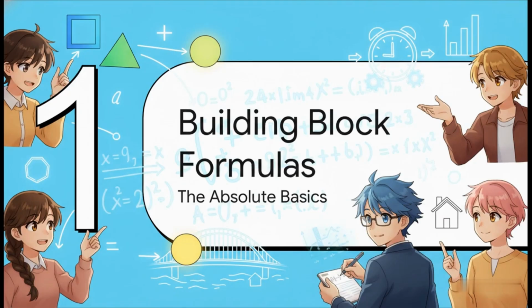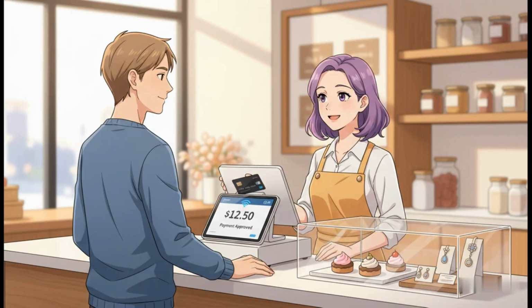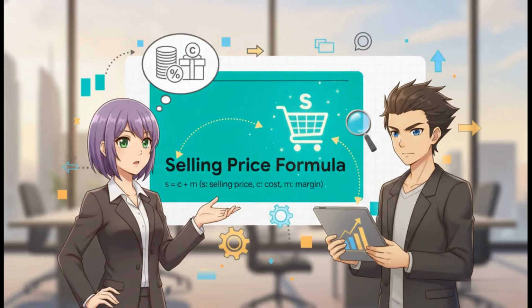I want you to think of these first few formulas as your basic mathematical toolkit. They might look kind of simple, but trust me, once you get the hang of them, you'll be able to build some really amazing things. Every single time you buy something, a coffee, a new pair of shoes, anything, there's a really simple formula working behind the scenes that decides the price you pay. So what is it? It's honestly this simple. The selling price, S, is just the original cost, C, plus whatever margin, M, the seller wants to make. This little formula is the absolute backbone of every business, from your corner coffee shop to the biggest companies in the world. It's the direct link between the cost of an item and that price tag you see.